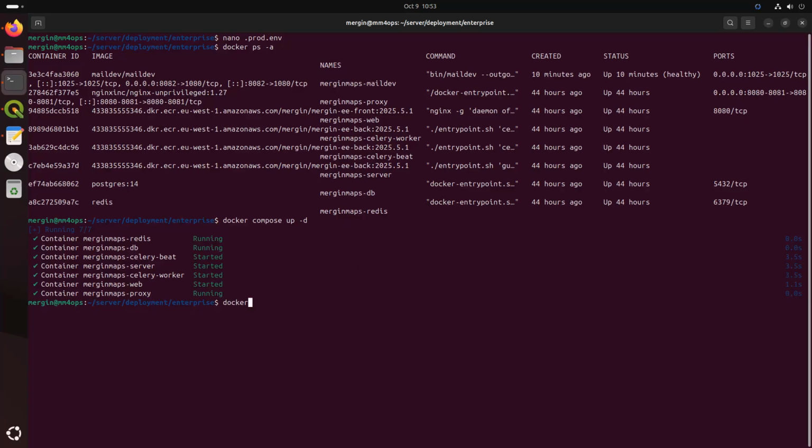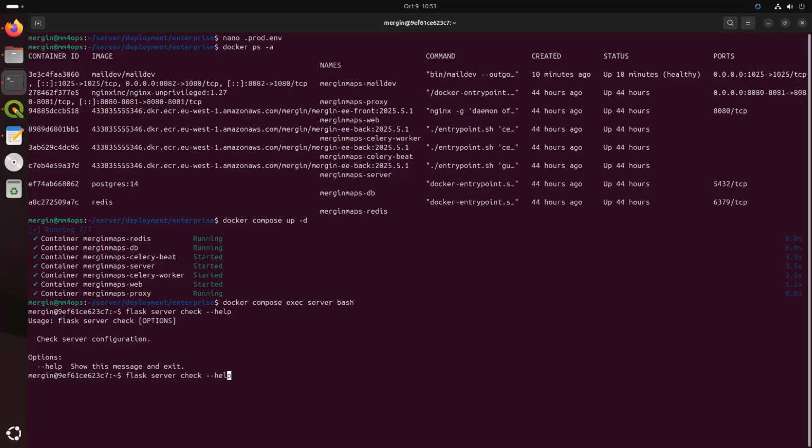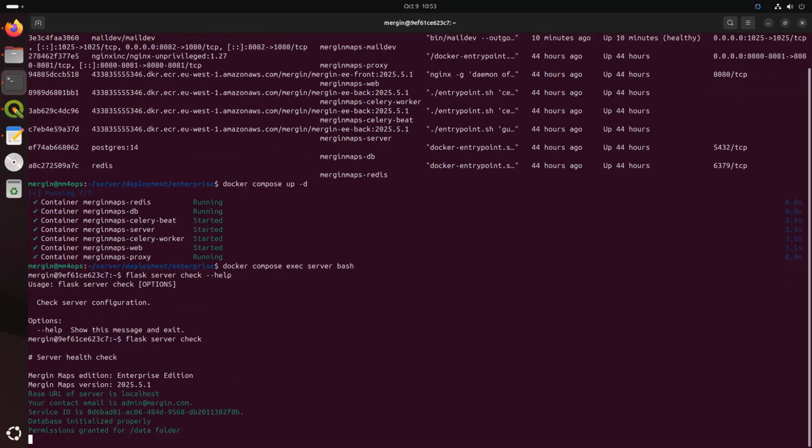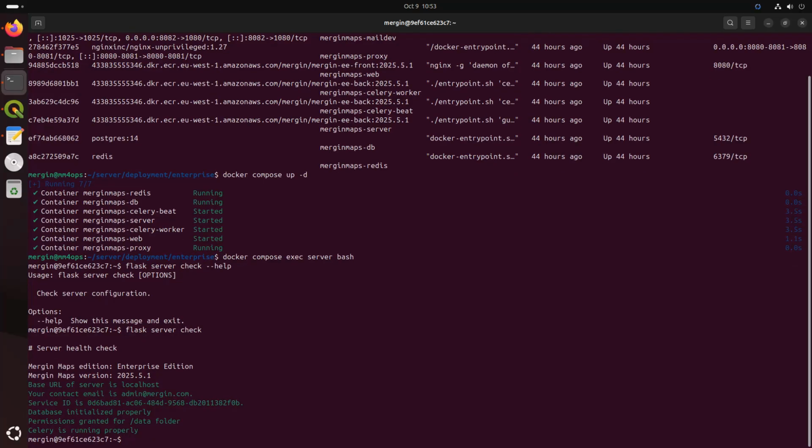So now we will do a docker compose exec on the server container, and we open a bash terminal here, and from here we will do the flask server check. So everything seems to be working okay.